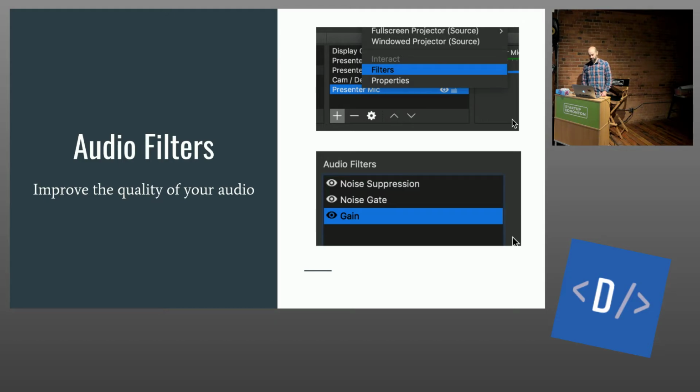But it sounds like there is other software where you can say this is a normal volume that I want, and then it'll try to keep that as speakers move mics and things like that, because sometimes they hold them closer or further.